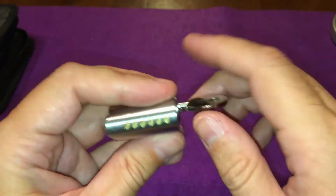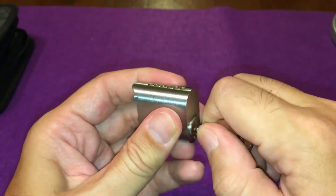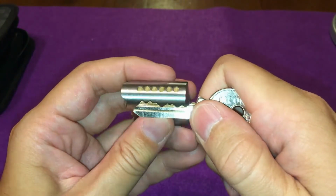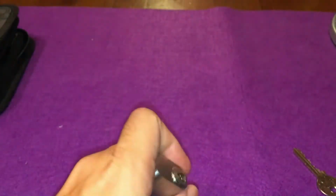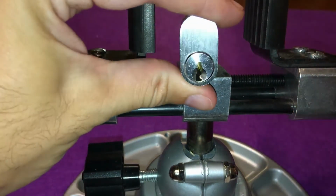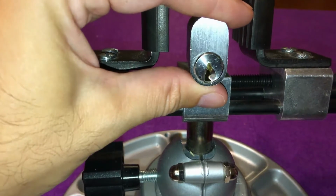Maybe it's a swan. Okay, it's a 6-pin lock, works perfectly, and the beading is not bad either. So let's see if I can pick it, and then we might cut it. Let's see what's inside.